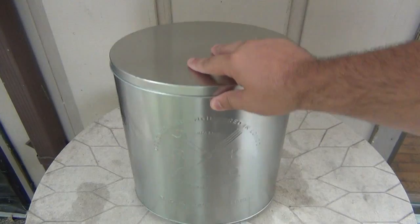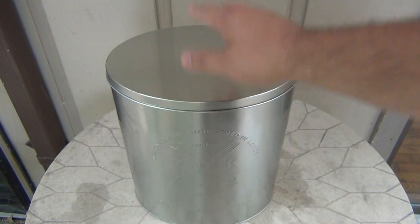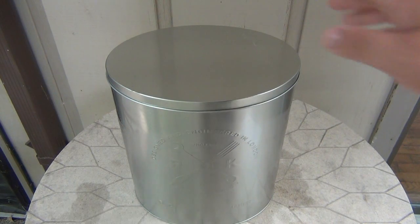I'm finally doing the review on the ROK espresso machine. This is a fully portable espresso machine — it's a manual machine, so you're pulling your shots by hand without using any electricity. The big deal with this is that it is portable — that's the main selling point above everything else. You can take this thing anywhere: you can make espresso in the middle of the woods, on your roof, in your basement, wherever you want.